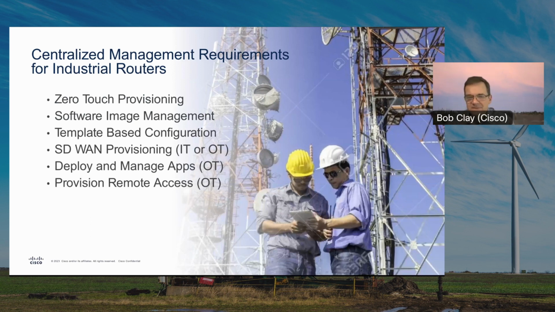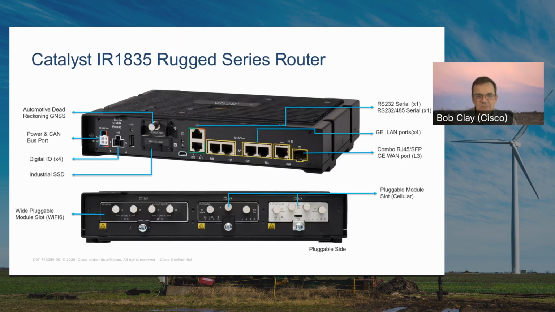Can you go back? Sorry if I missed it, but since we talked about LoRa earlier today, I wanted to point out that the PIM slot that we talked about will also fit in here, and this will act as a LoRa gateway. Correct. Yes. So you can have the cellular connection to the network, and then the LoRaWAN gateway, the other connection for your industrial assets. Good point. Thank you, Joel. You bet.